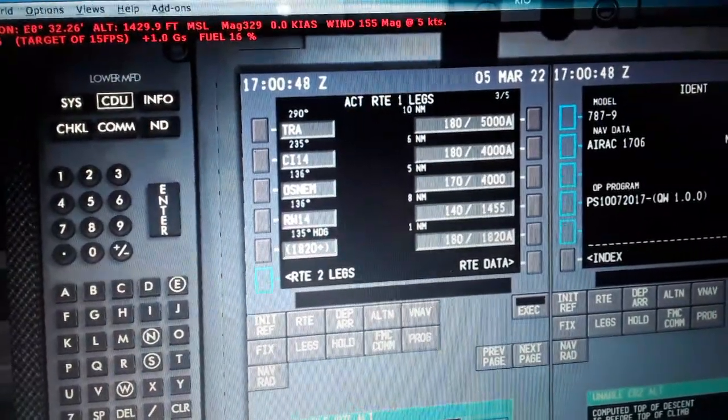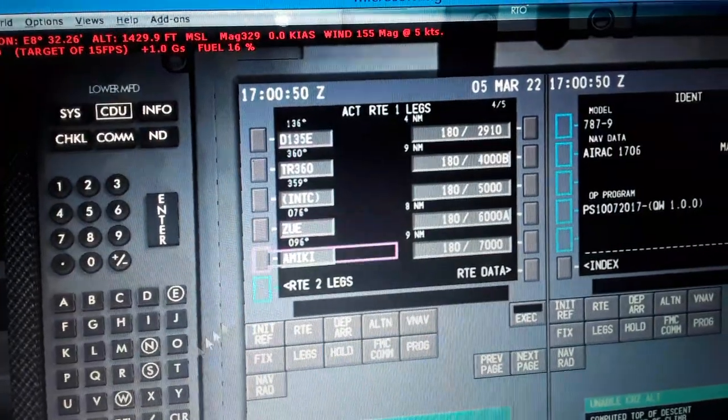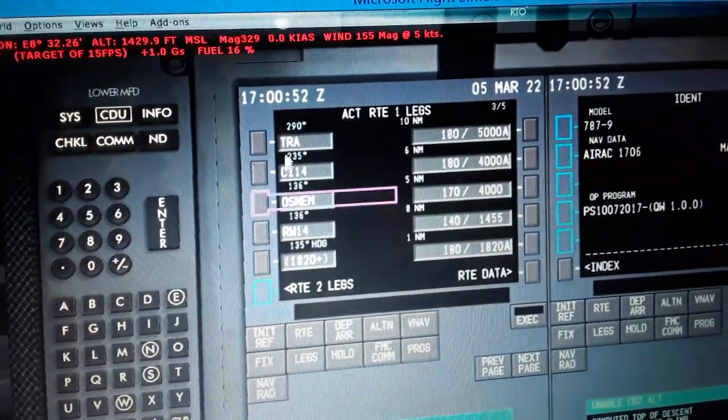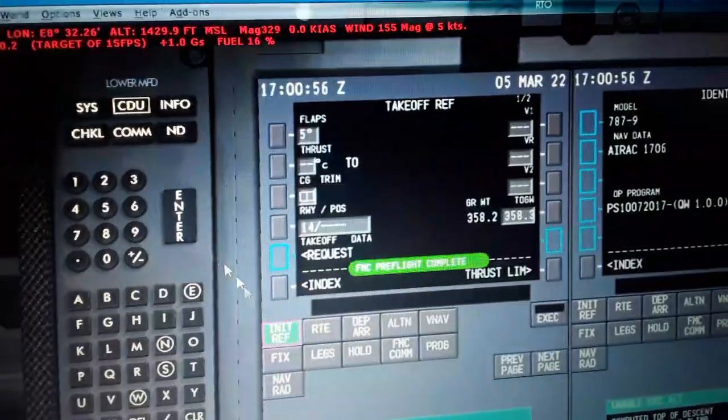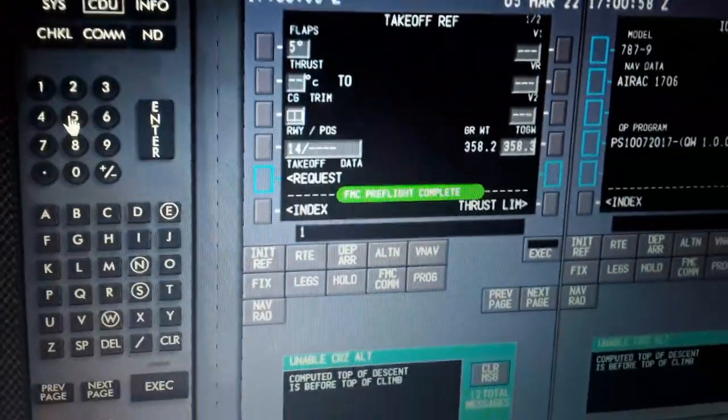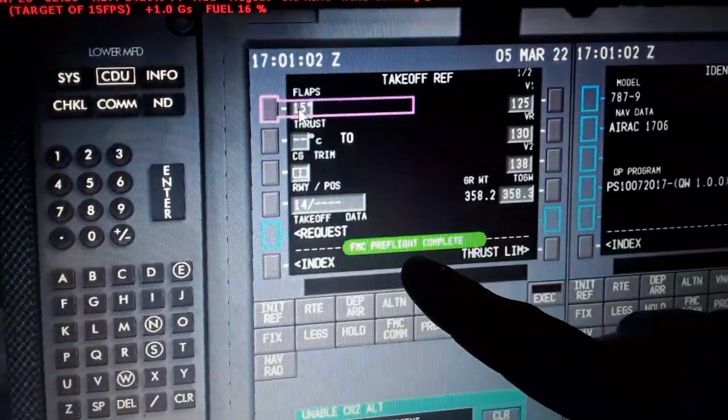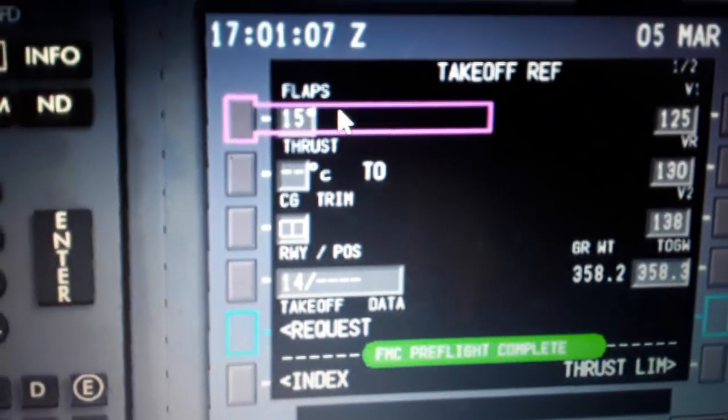So we have also the takeoff go around here, some other waypoints you can use for a go around. So we have completed, we're gonna use flaps 15 degrees over here for takeoff. You can see again 15 degrees flaps over here.